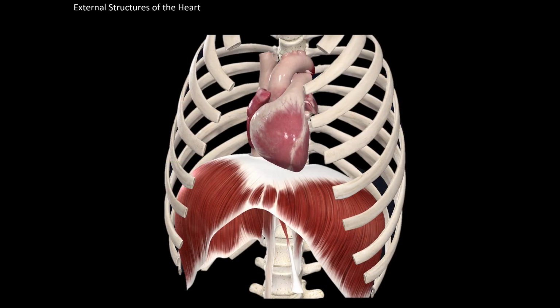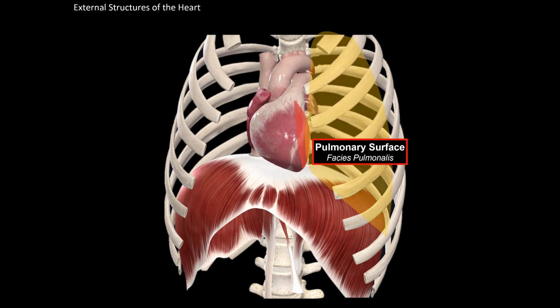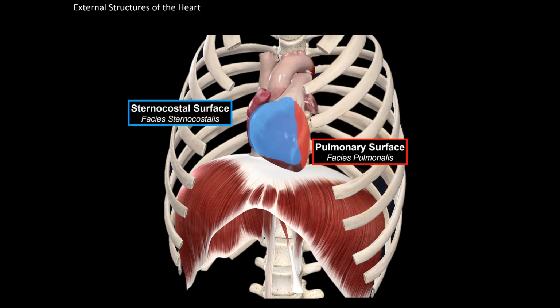Now the heart has three surfaces. It has a pulmonary surface towards the left lung, as you see here. And then we have the sternocostal surface, directed towards the inner surface of the ribs and the perfectly drawn sternum. And then we have the diaphragmatic surface towards the central tendinous part of the diaphragm. Keep in mind that some sources say there are 5 surfaces on the heart, counting the right pulmonary surface and the base as 2 other surfaces. So sources may vary depending on which source you're studying from.